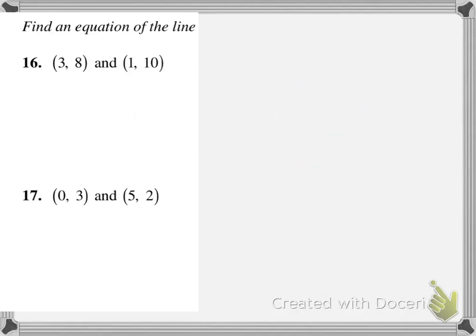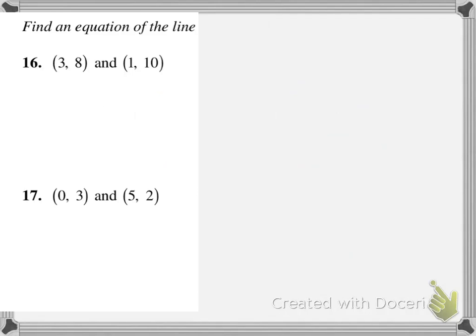On these two problems, I'm missing both pieces of information. I need a slope and an intercept, and I'm just given 2 points. They didn't give me anything that can go directly into an equation. They gave me enough information that I can find what I need, but they didn't give it to me directly. So I'm going to have to find the m, and I'm going to have to find the b.